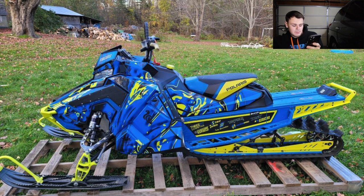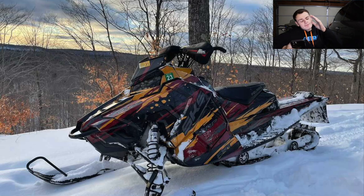Next is Daniel with a 2018 SKS 155 — RSI handlebars, Divine Ink wrap, GGB mountain can, custom colors all over, and a shortened tunnel. It looks like aftermarket rails, an aftermarket rear bumper, front bumper, everything paint-matched to the color scheme with vents. This sled is absolutely sick and looks like a blast to ride, especially with the shortened tunnel — I know how those SKS's like to lift the front end. Clean sled — I'm giving this one a nine.